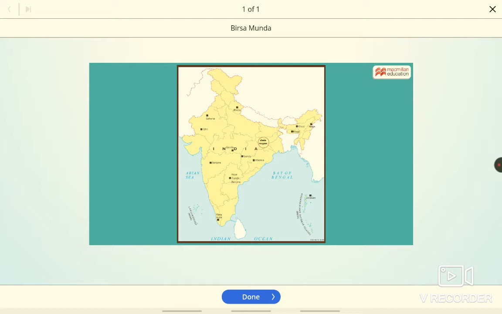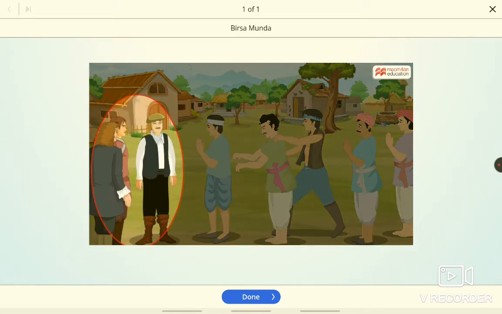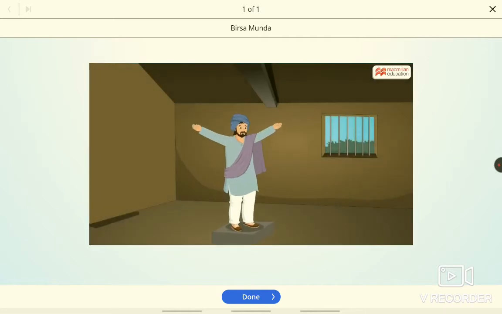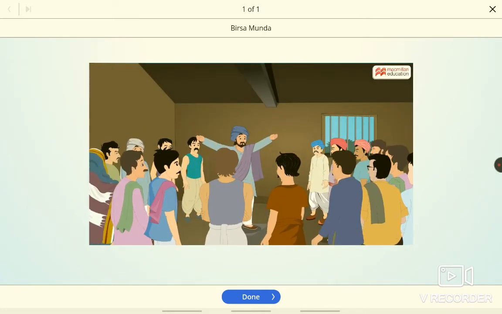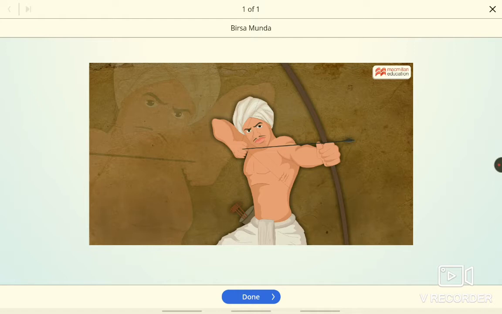Mundas of Chota Nagpur became victims of migrant money lenders, zamindars, and merchants. They were forced into labor and were called Bait Begari. These non-tribal migrants were called Dikus by the Mundas. Simultaneously, the activities of Christian missionaries caused a sense of unease among the tribals and threatened their core beliefs. As a result of all these changes, various tribes led a series of revolts against the British. One such revolt was the Munda uprising.